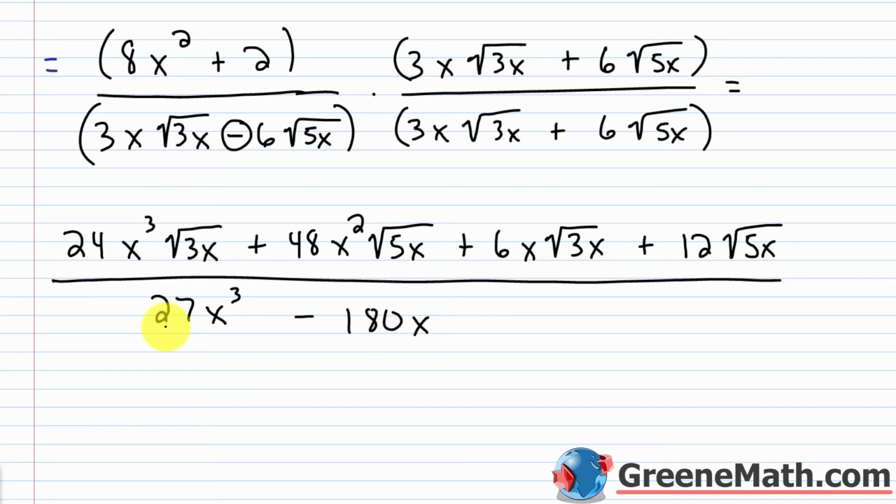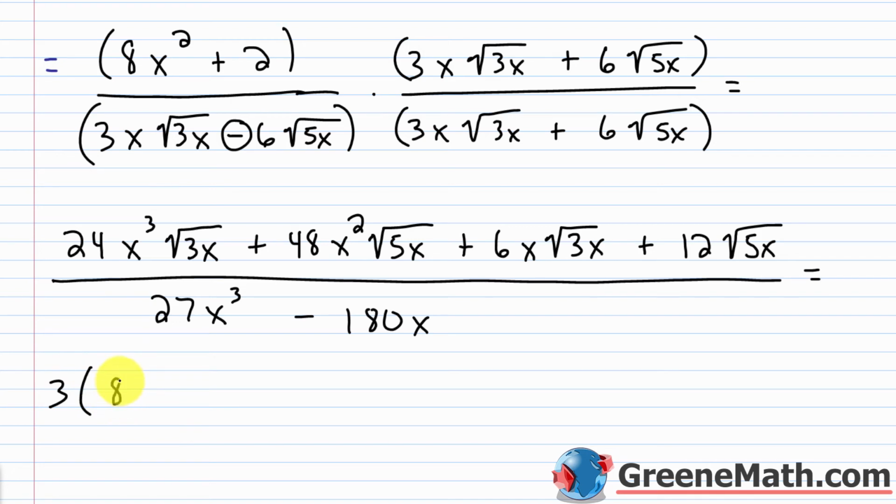Now, is there anything I could do to further simplify here? Well, if we look, not everything has an x. I'm missing that from right here, when we talk about being able to factor out an x and cancel. So that's not going to work. But everything is divisible by 3. So we could pull out a 3 from the numerator and from the denominator.